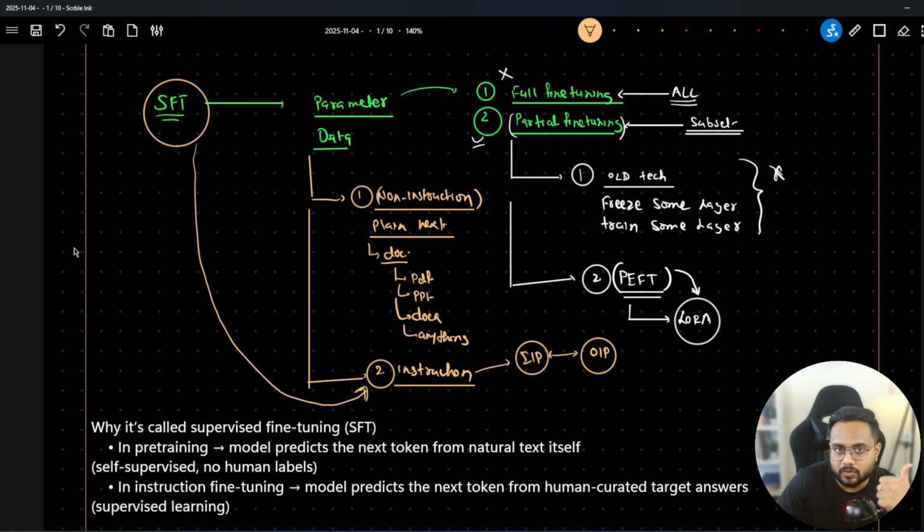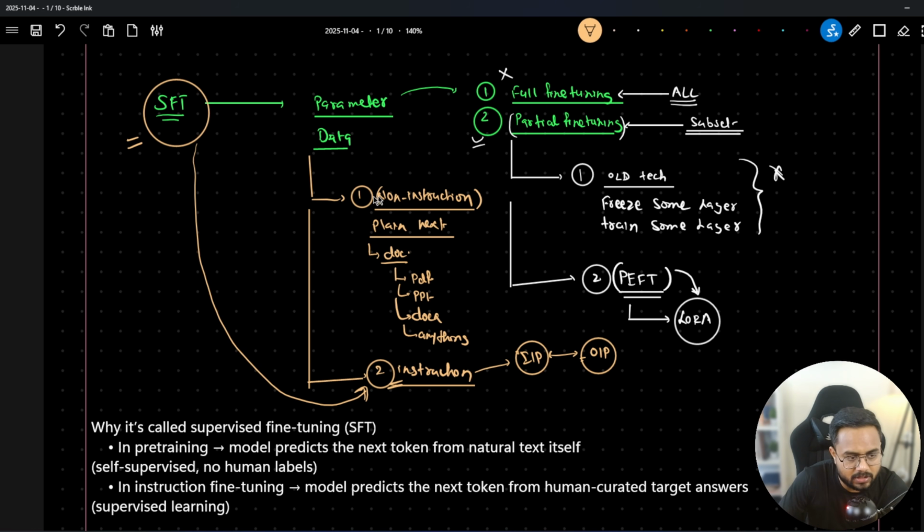Okay, so in whatever data we have an output column, and we are feeding that data to the algorithm, any algorithm, be it a decision tree, XGBoost or SVM, right? And on behalf of that label, the Y column, my model is learning. So that is what? That is supervised learning. In the same way, guys, this SFT actually is, okay, because of this instruction fine-tuning only, it is called the SFT, meaning we have an input column and an output column.